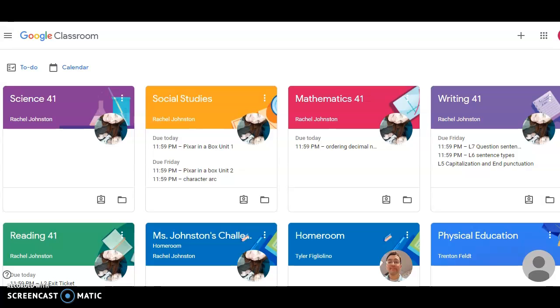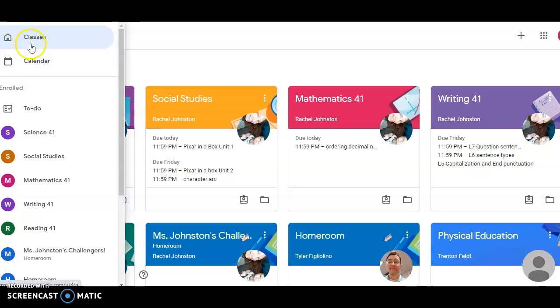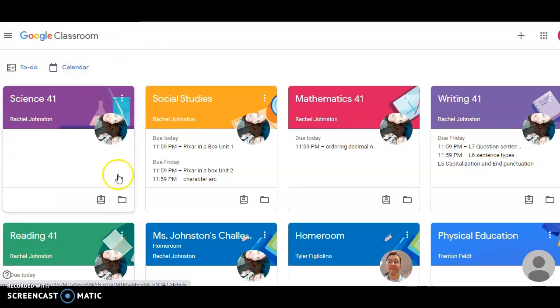Okay, fifth grade, this is a tutorial on how to navigate your Google Classroom. I've been getting a lot of class questions about how do we find certain assignments, where certain things are, other things like that. So if you go here, your main page, on this little tab right here, you can click on it and you click on your classes, and then you end up at this main page right here.